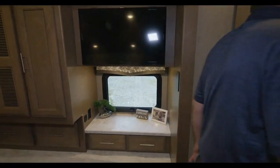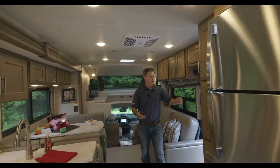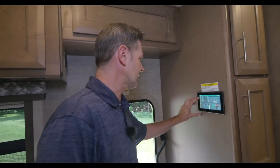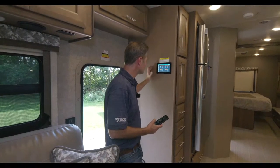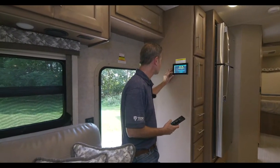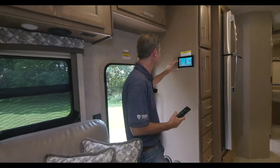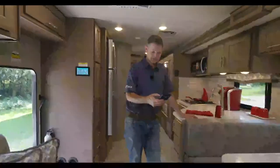The Rapid Camp Plus panel lets you monitor everything: house battery, chassis battery, both ACs, water pump, tank levels, auto generator start. The RS36 has an 1,800-watt inverter and a 6,000-watt diesel generator running off your fuel tanks. From the panel you can also control climate, furnace, slides, and the awning, plus view network diagnostics and check for faults.